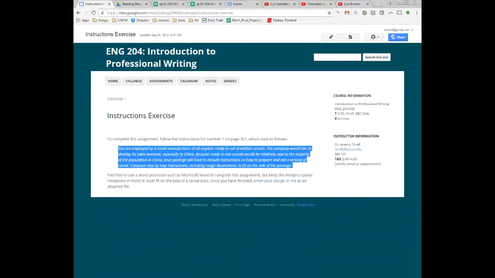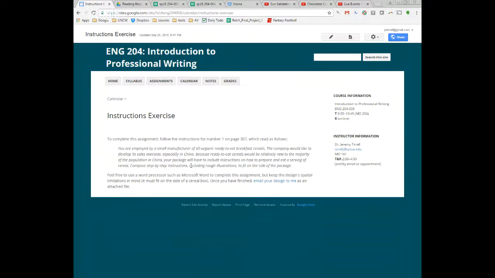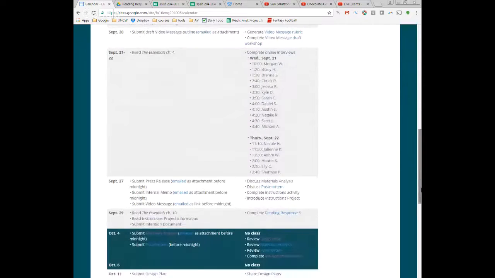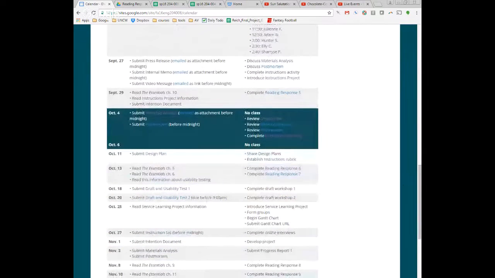So that's why it asked you to think about issues of audience, right? Who would it be for? And context, where would it be? Because of these things, it asked you to make sure to include illustrations, as our project does. It says you have to include something non-textual. In this case, it makes total sense because you're talking to an audience for whom English is not their first language, and it's going to be on this really small deployment. It's going to be on the side of a cereal box. So you're going to have to use visuals to communicate. I asked us to do this because it really starts making you think about where these things would be and who would actually use them.